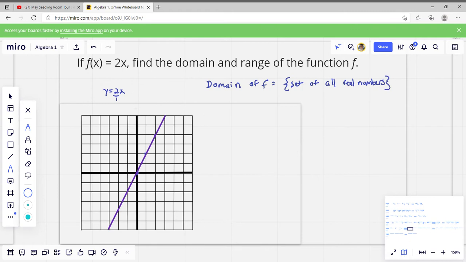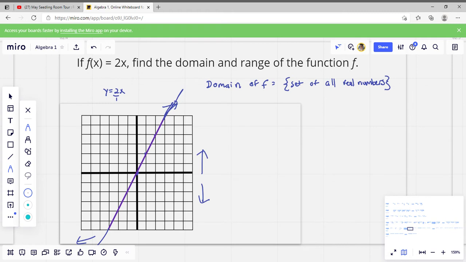All right, so for the range, our x value is everything, right, that's going back and forth. So it could be negative numbers all the way that way, positive numbers all the way that way, right? So that's going to be back and forth. Our y value is what comes out. That's going to be our up and down. So this is our independent variable, and then our dependent variable goes up and down. It could be anything up and down, right? Because this line keeps going up, right?